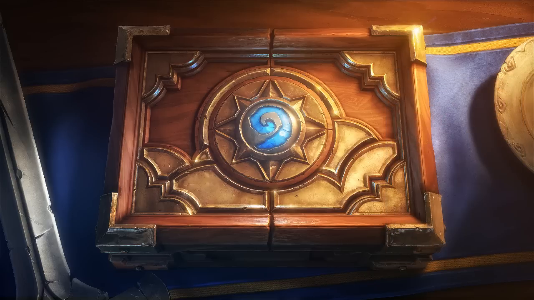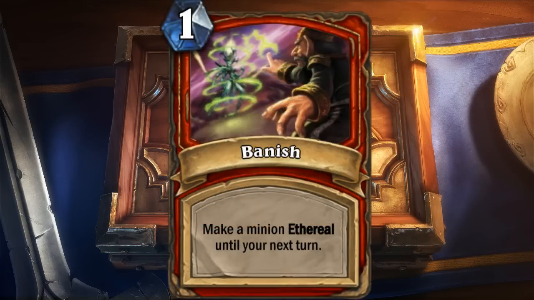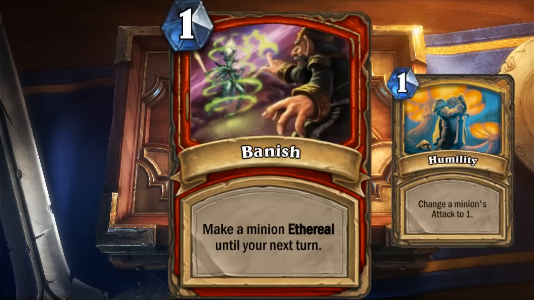Next we have Banish, it's exactly the same. For 1 mana, make a minion ethereal until your next turn. Very strong in aggro decks and decks with battle cries or damage effects from minions like Knife Jugglers.